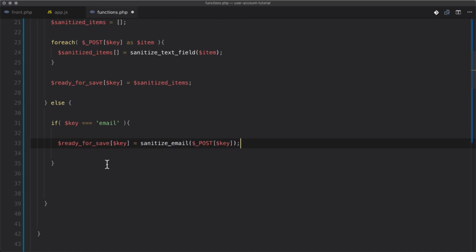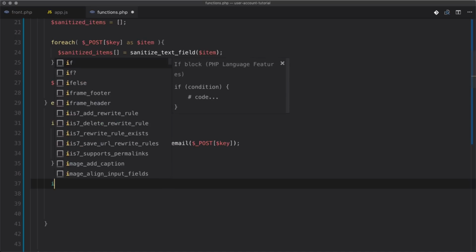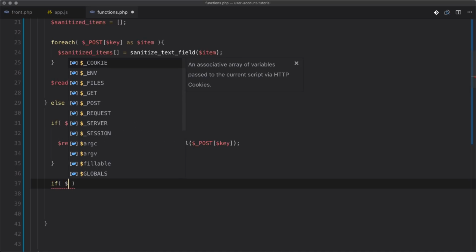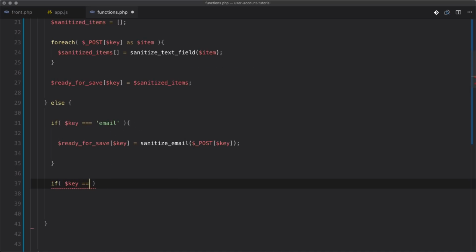The next one we're going to be dealing with is the favorite basketball team. The reason why we're treating this one differently isn't because we're dealing with a select menu or anything that has to do with basketball. The reason I'm treating this one differently is just to show you another WordPress function that will come in handy as you're doing this kind of work.